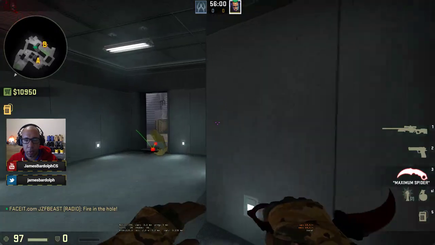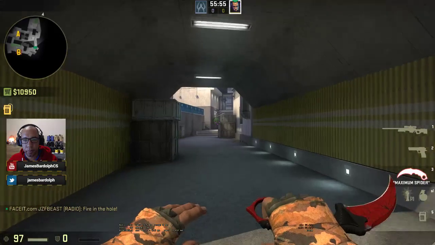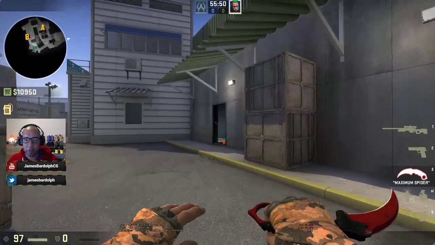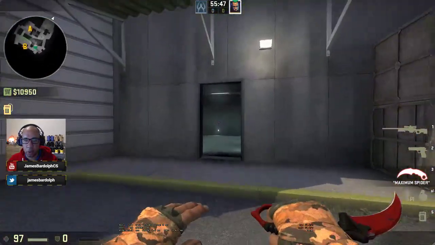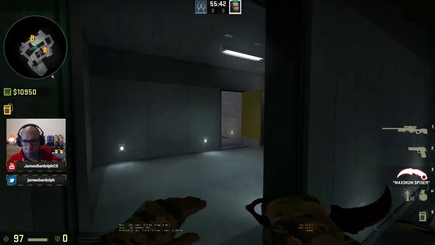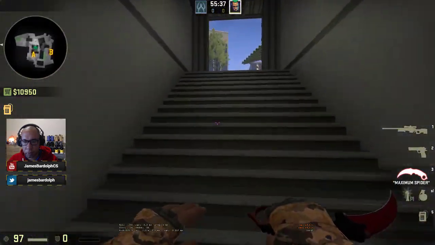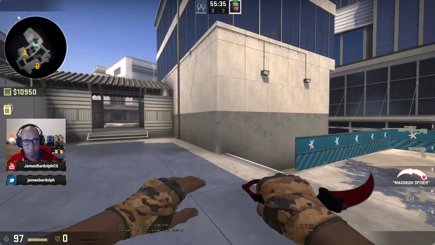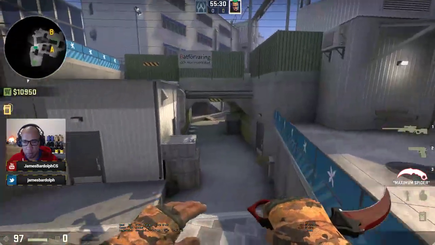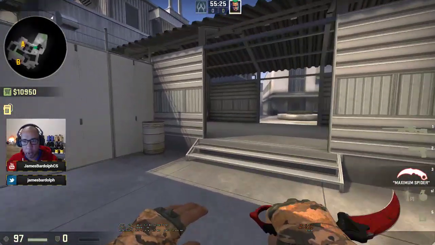Okay, so if the T's can get to here, you need to control this position basically. Because if the T's get to here, then you are in trouble. This is a big ass area, man. Okay, where does this go out to? Okay, so the long fight's here. And there's a lot going on here.